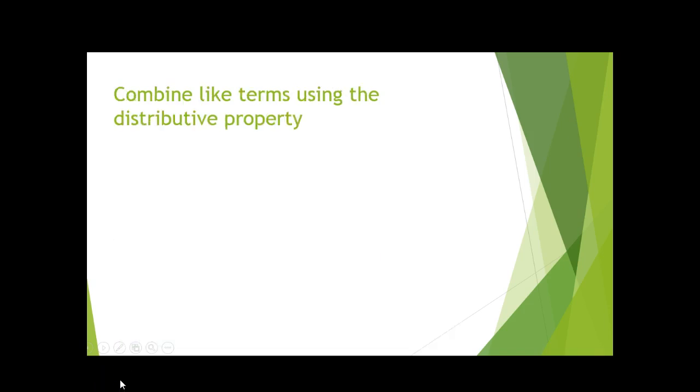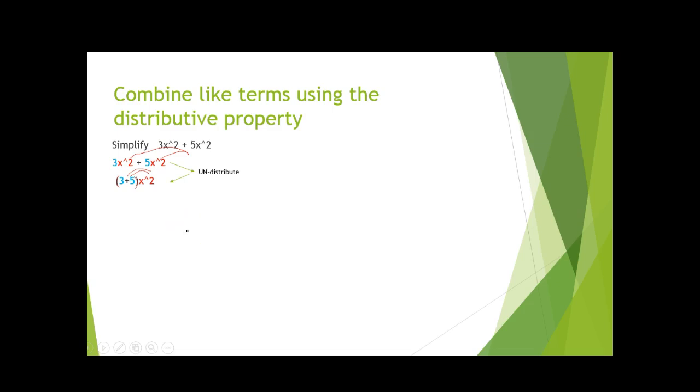Moving on though, we're going to look at combining like terms using the distributive property. We're going to simplify, for example, 3x squared plus 5x squared. Notice how each of them has an x squared. It's as if we had distributed that x squared. And so what we can do is actually undistribute. When we undistribute, we're basically taking these x squareds and pulling them back out, putting them outside of a parentheses, and what's left over on the inside is the 3 and the 5.